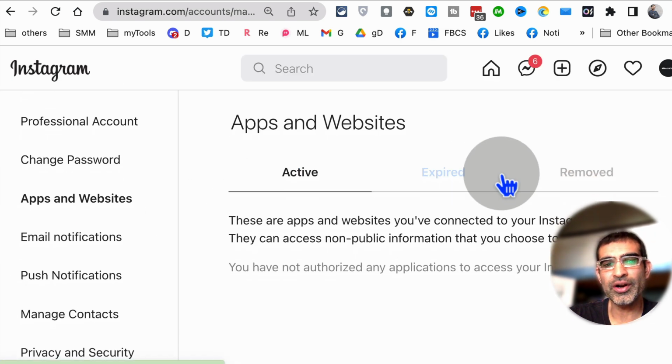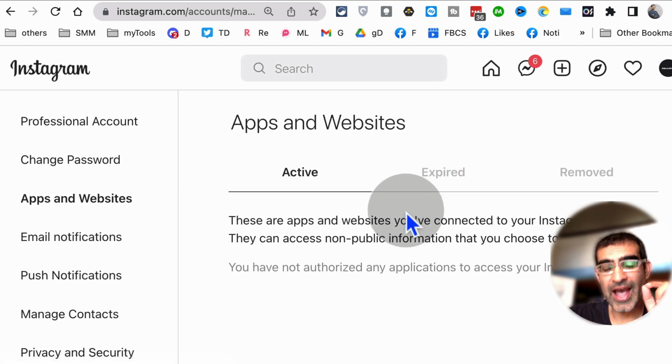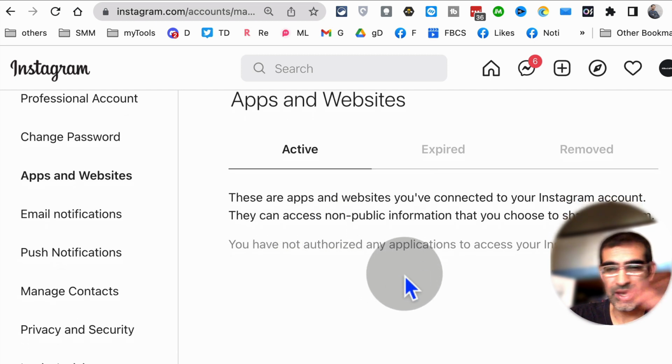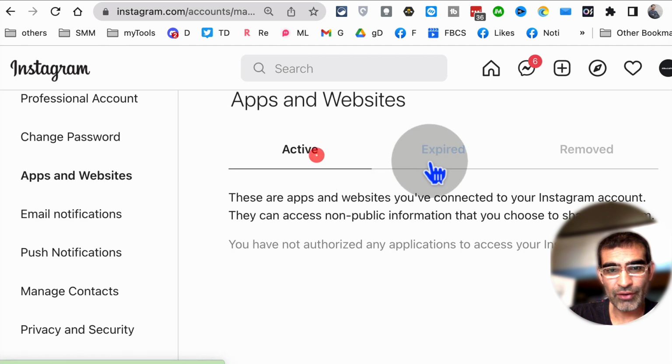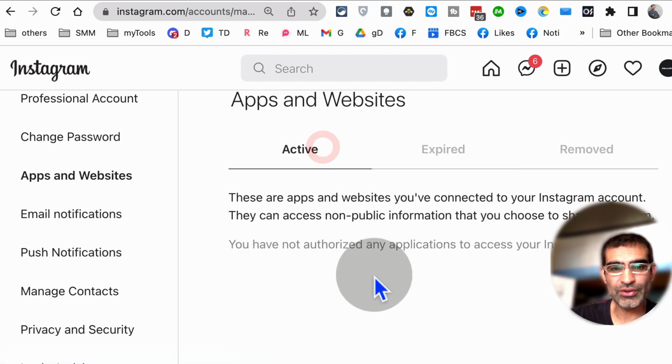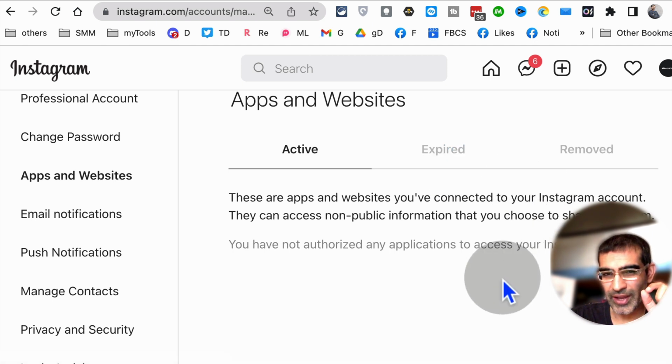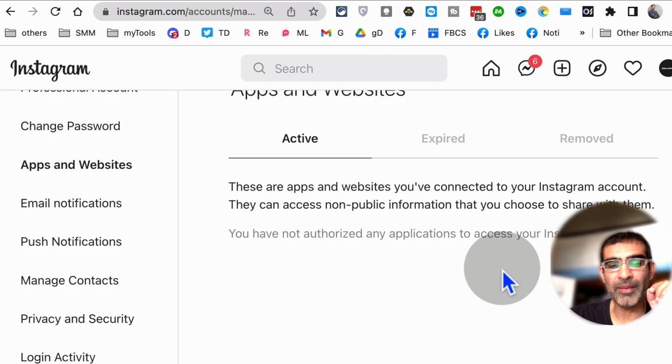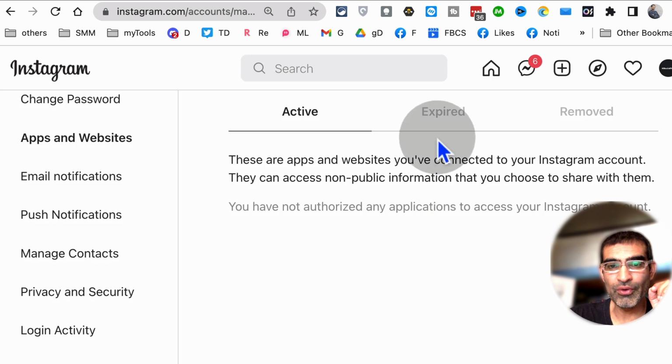All right, the next one I want to talk about is the apps and websites section. This is where you need to check which apps and websites have access to your Instagram account. I do check it frequently, every other week, maybe once a month, and look for what tool. Sometimes we use tools like Later or Buffer or Hootsuite to publish our content on Instagram, which is fine. You might see those tools here, but sometimes you're like, hey, I never gave this tool access to my Instagram. How come they have access? In those cases, you can come here and remove it.